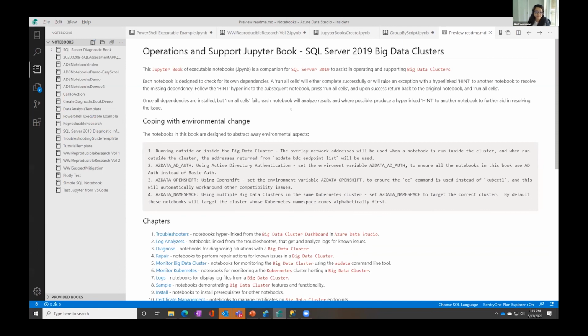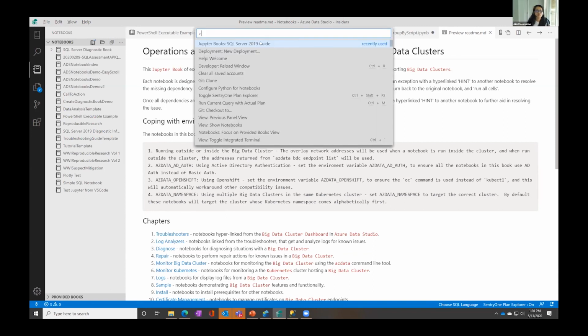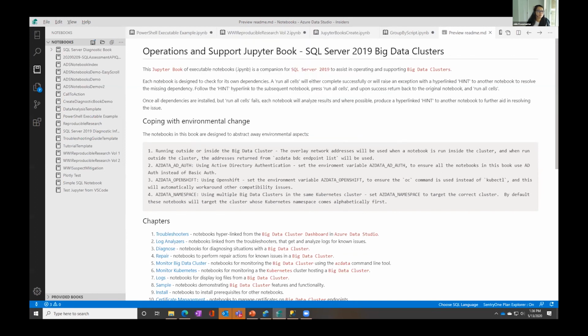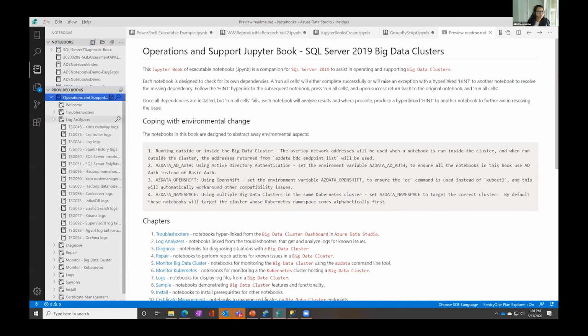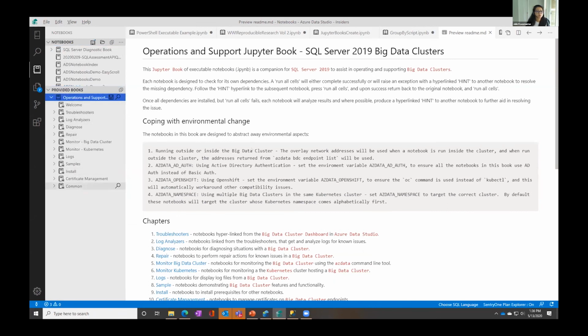Okay, and then the last one I'll ask is, Alex says there was a section with operations something, and I can't find it in my Azure Data Studio. He's trying to get where the books are at. Oh, I see. So earlier I showed you the Control-Shift-P, so I assume you've gone to that step and have it loaded. So it's under my provided books. Yeah, so it will show here.